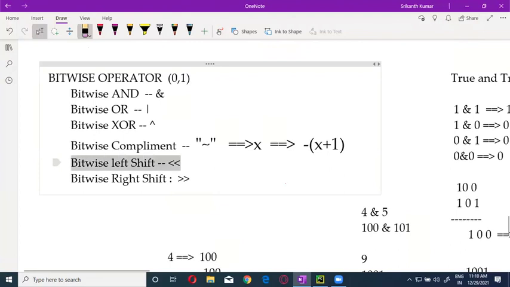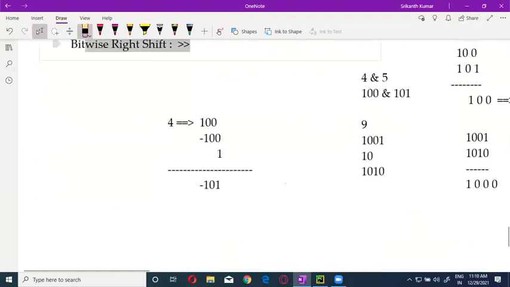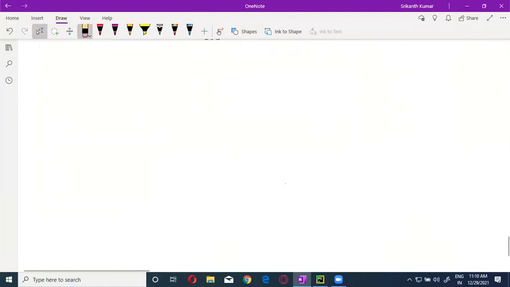So this is, you are going to shift values left side. Here we are going to shift the values towards the right side. Now what does that exactly mean is, if I'm having something like this, 5 left shift 2, means whatever the 5 value is there in the binary, that has to be shifted 2 places towards the left side.